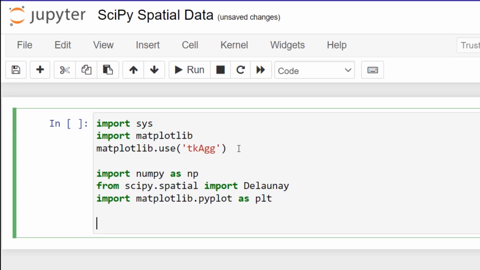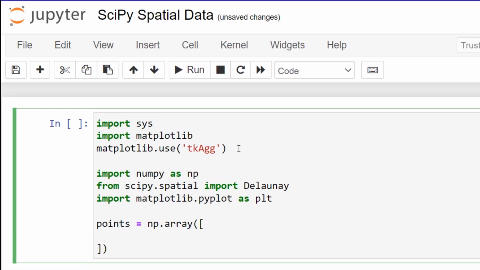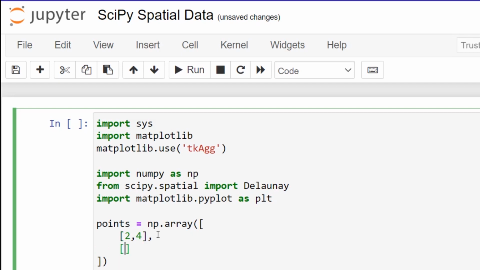And then now guys, let me create here some numpy arrays. Let me use a variable points. Then let me assign it to np.array, a numpy array. Here I'm gonna create a 2-dimensional array with this list. The first one, let me say 2 and 4. Then the second one, 3 and 4.